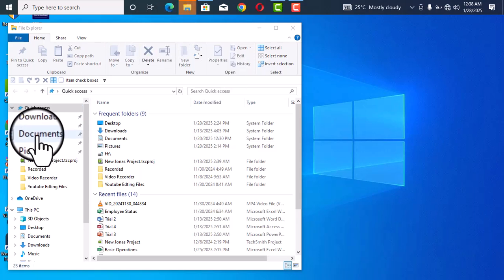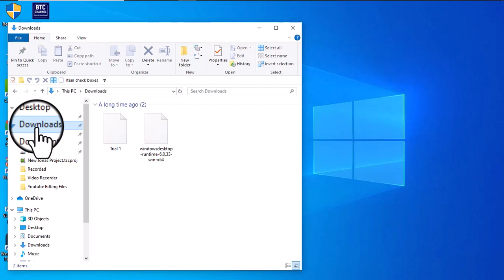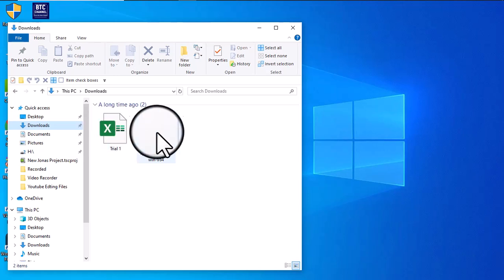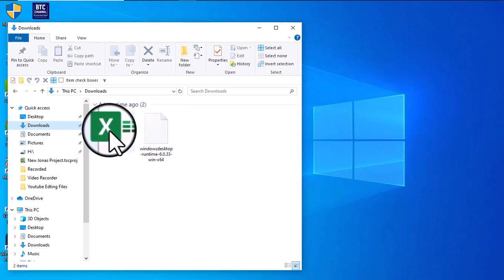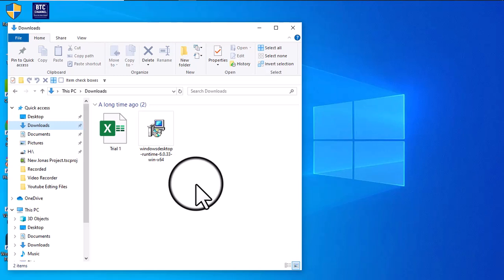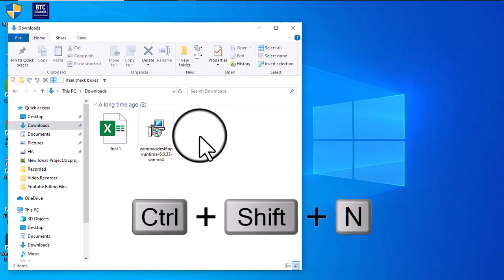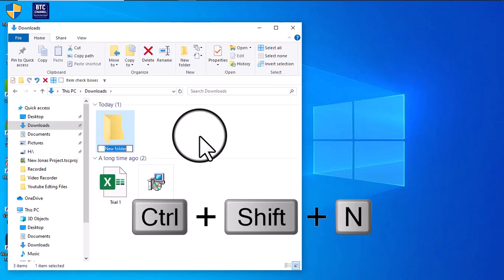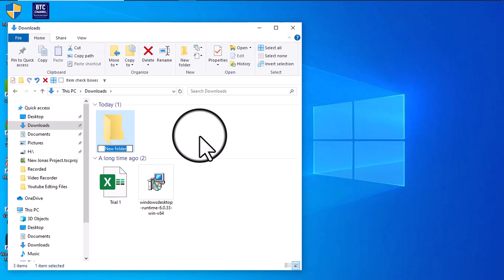Now let's assume I move to this downloads location, or if I move to any of these locations. In this downloads location, I have these items available. I have an Excel file, and also I have a setup application which can be quickly run, and these are the items in this particular window. In this case, if I want to create a folder in this particular window, I'll make sure that I click within this window and hold Ctrl+Shift+N on the keyboard. This creates this particular folder, and in this folder I can give a name to this particular folder, and after doing so I can press the Enter key.